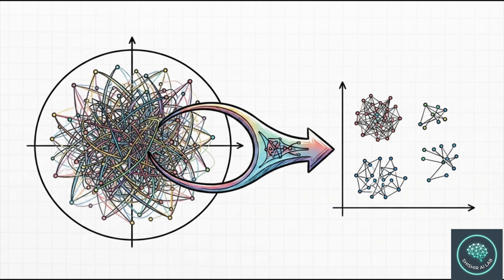Think of it kind of like casting a shadow from a complex 50-dimensional object onto a flat wall. The algorithm iteratively shifts and tweaks that flat shadow until the dense neighborhoods in the 2D version properly represent the dense neighborhoods of the original massive object. It's essentially minimizing the divergence between those two spaces.